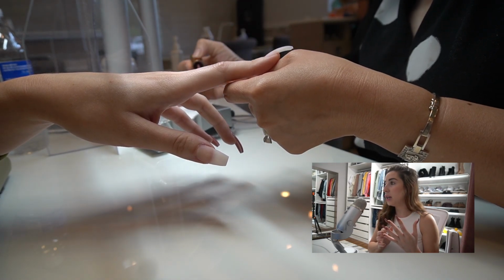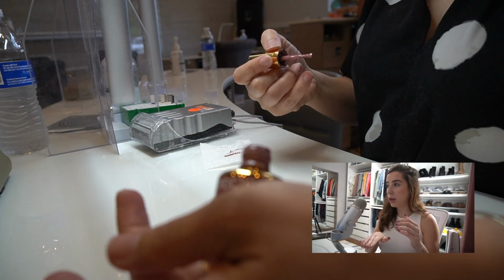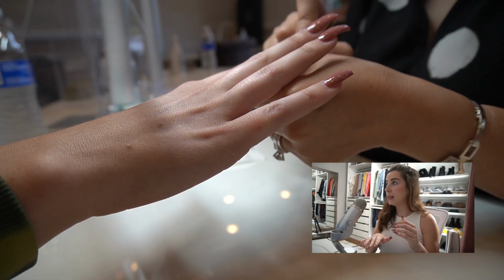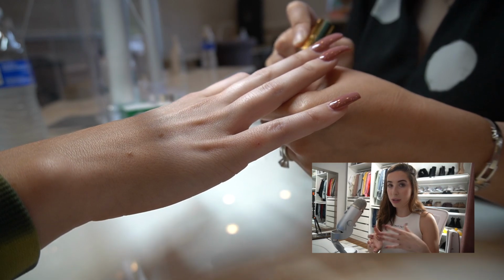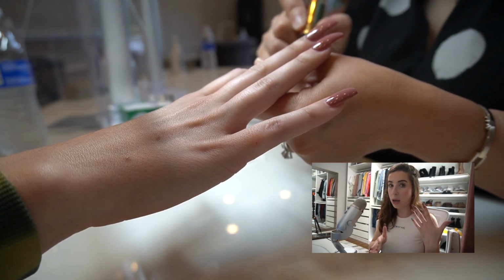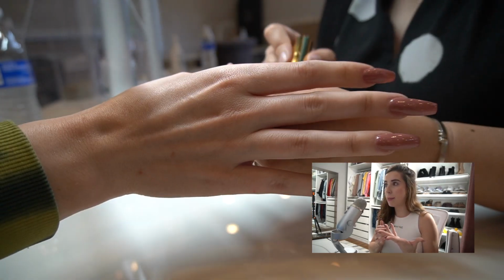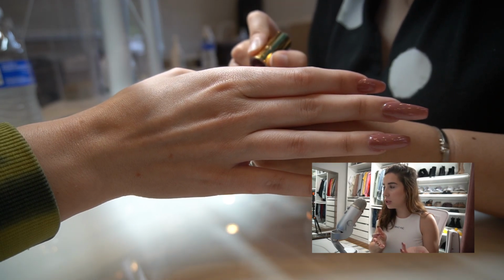And so you don't want gel to air dry, you want gel to dry within the UV light. It's so great that it dries so quick. You don't have to sit under a fan for 10 minutes and dry your nails and hope that they're dry by the time you walk out the door after you've been there for an hour, and then your shit smudges.